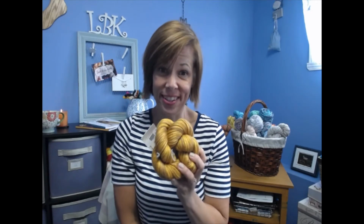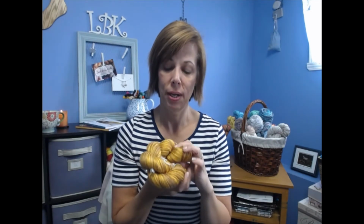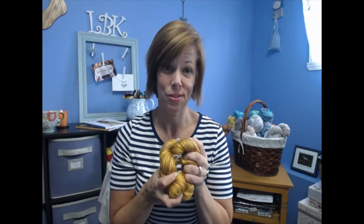I bought this at my local yarn store, The Loop, and I've probably gone in there about three or four times and picked it up and thought, no, because the silk makes it a little more expensive. But it's just so soft. And then finally, I'm just like, you know what? You've been fondling this thing enough now that you need to take it home with you. Which just sounded way dirtier than I meant it to. So that's it for my acquisitions.